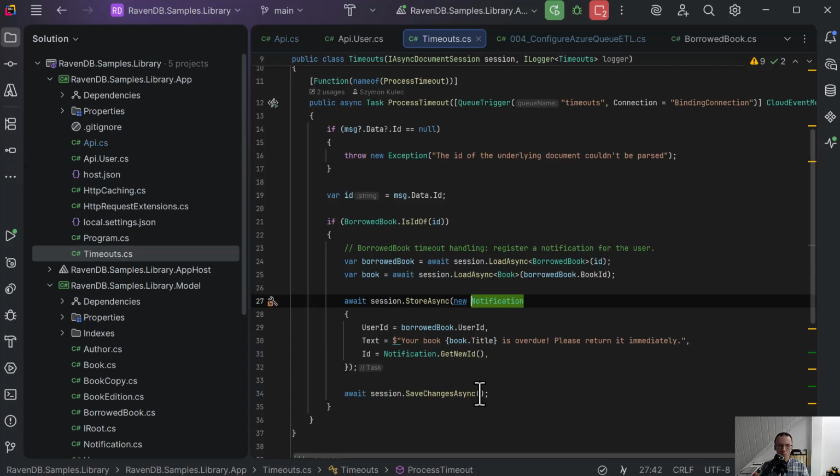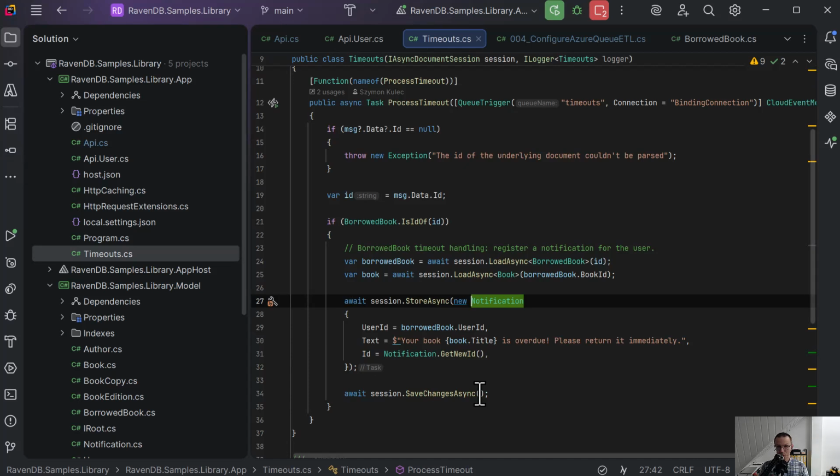First, we use the ETL integration to send some messages about some of the documents over the wire to Azure Storage Queue. Then in the very same app, we show the capability that even though the given method is triggered by a message in a queue, we can still use the session and integrate with it.